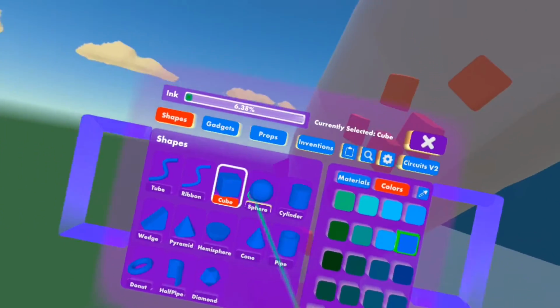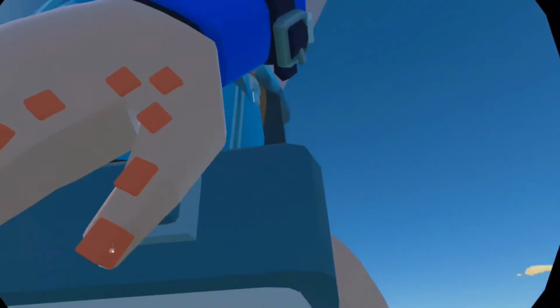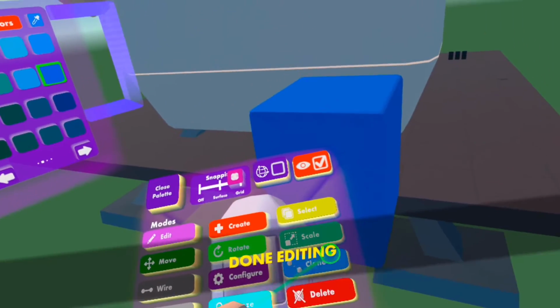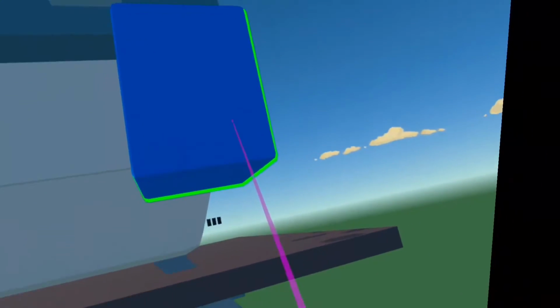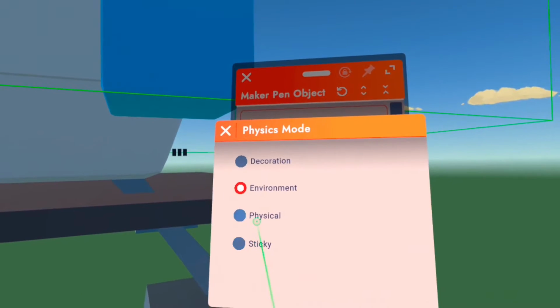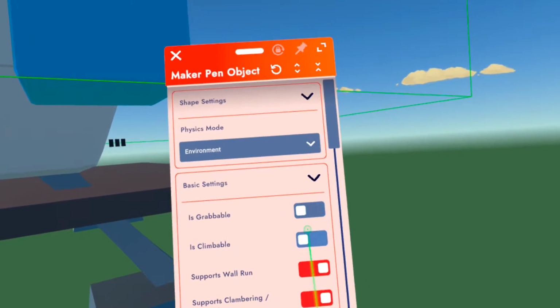So I decided that in order to prove that this is actually possible, because I know it's possible, I'm gonna put myself through this, so let's change the thing to environment, and then put it as climbable. So, yeah, let's climb this thing.